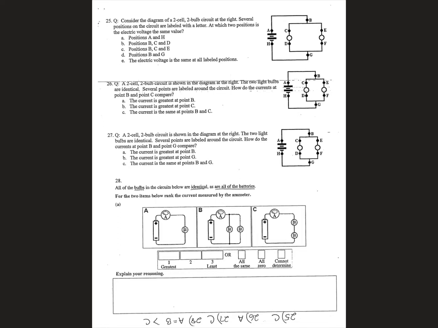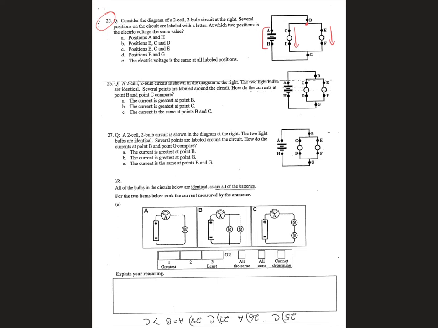So in the first question, number 25, right up here, we have a parallel circuit. We've got a battery. We've got a node, and we have current going through either this path or this path, C to D, E through F. And it says that these circles represent resistors or light bulbs, and they are identical. Now, the question really is about voltage. So let's do a quick reminder of how voltage works.